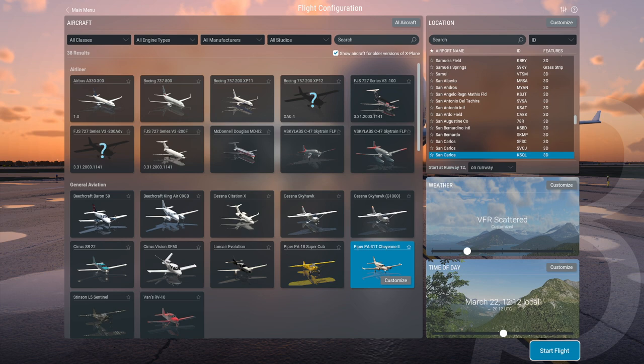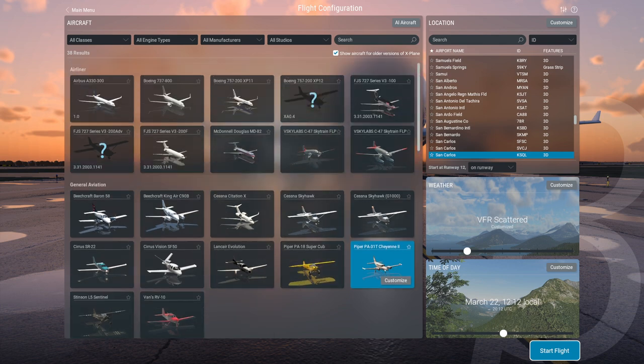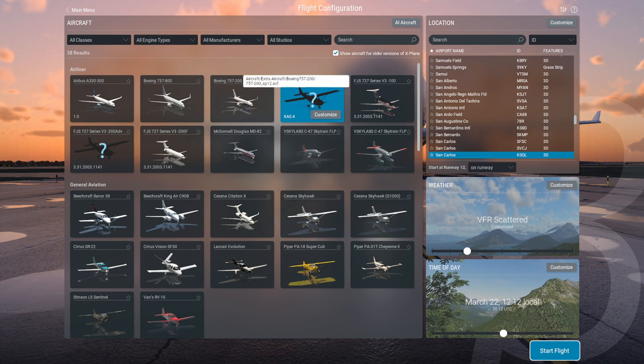I paused a bit on this attempt to get other planes in, but this time I've at least made sure that these planes are not going to kill the program before recording this video. I don't know which of those mods was at fault, so I can't say. I normally bring them in in a small batch to see them all at the same time. To review: the Flight Factor 757 works — they have updated it and there is a special X-Plane 12 version you can get.